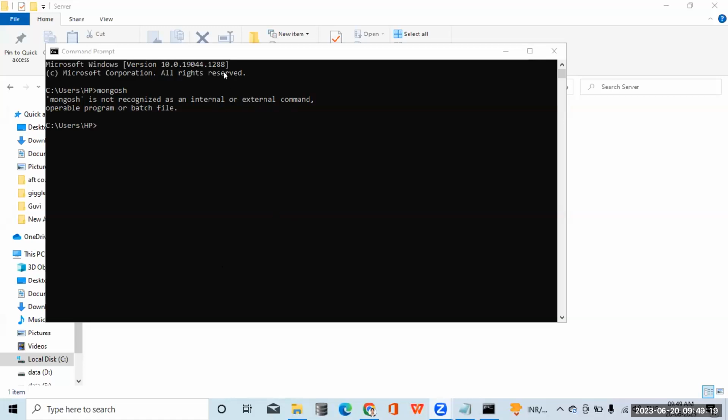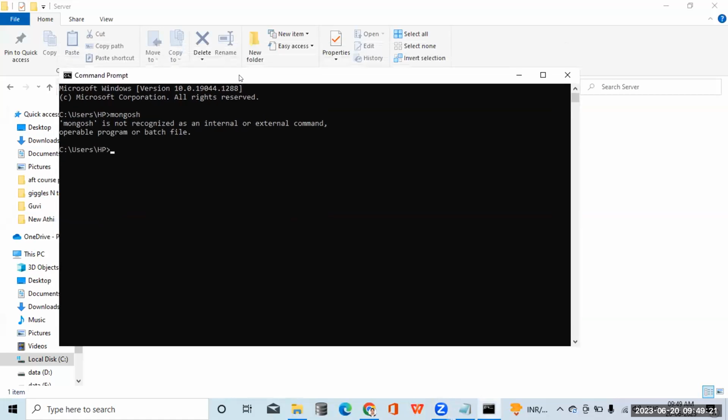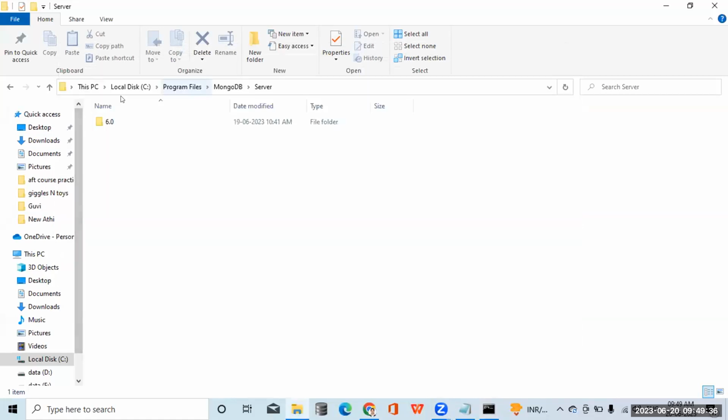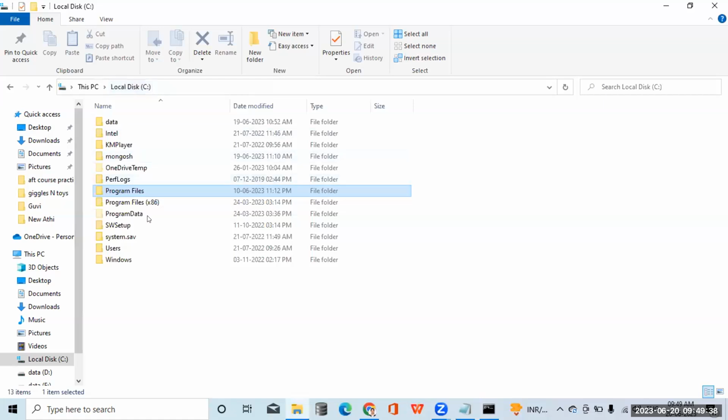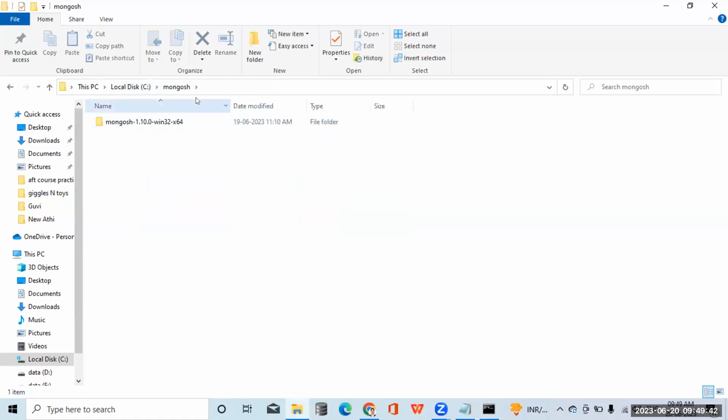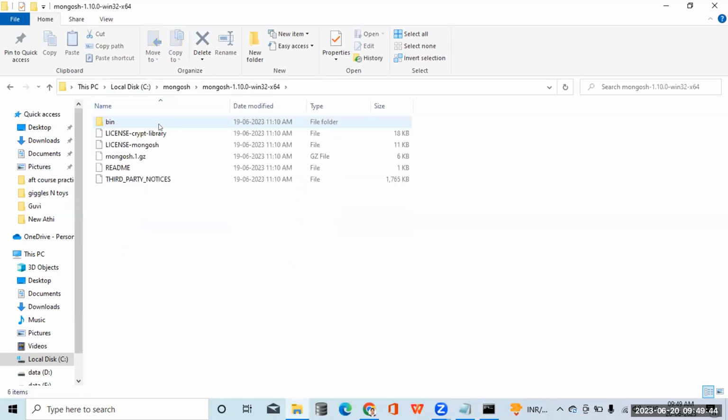Do one thing as of now: do the cd part and follow the same, and after the session we'll add it. cd, then the C drive where you have installed mongosh. Go till bin and copy that path.